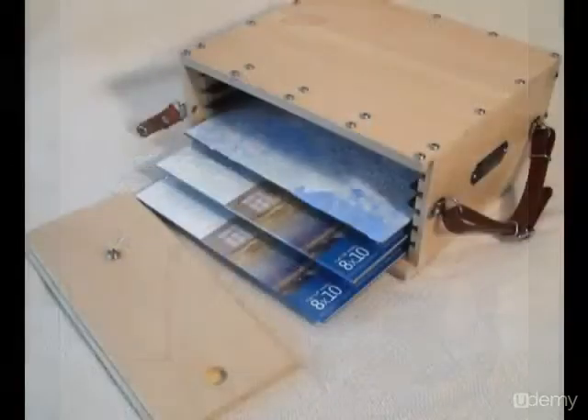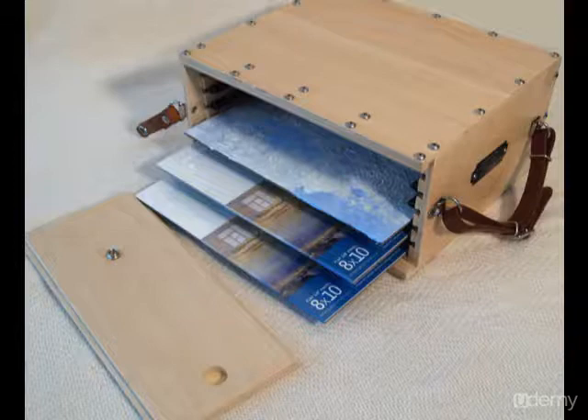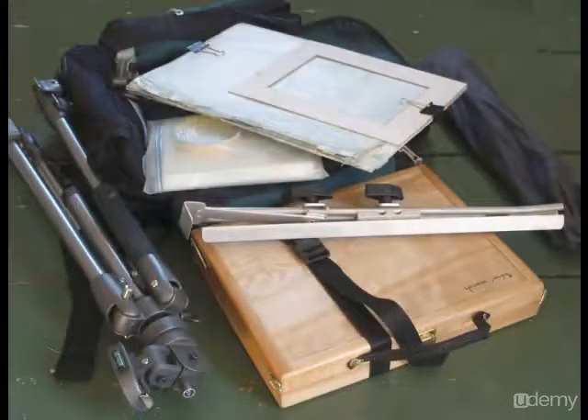Although my gorilla painter box has enough room in the lid for four panels, I sometimes like to carry a wet canvas carrier such as this one, made out of wood. Another product I use sometimes is the Art Cocoon, a cardboard carrier for the panel that also has a lid to protect the surface of the painting when being transported from the field. Now let's look at my pastel equipment.